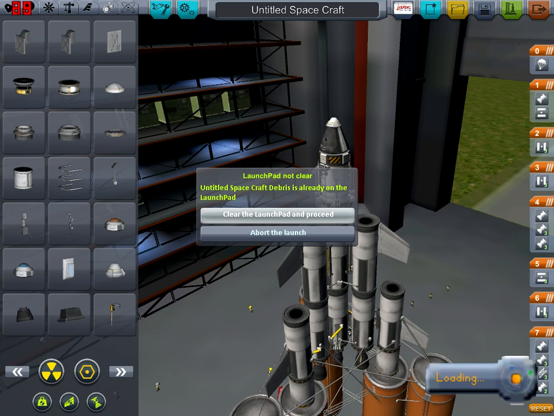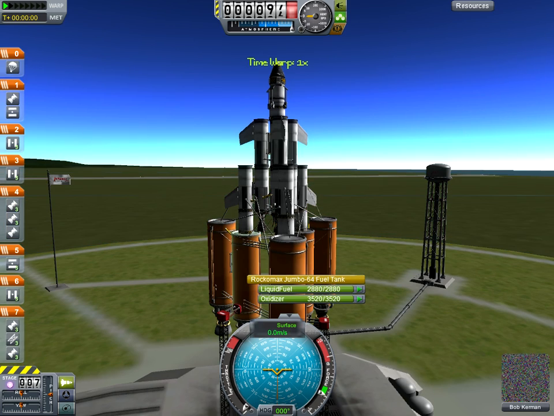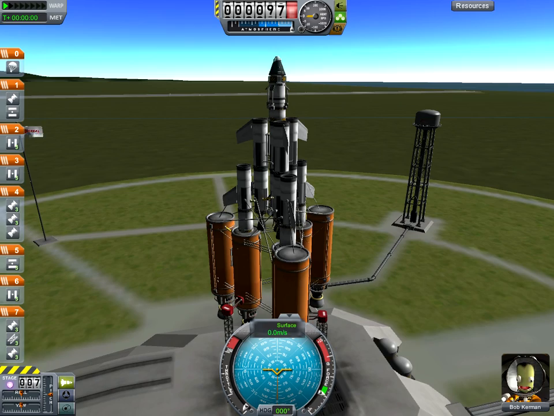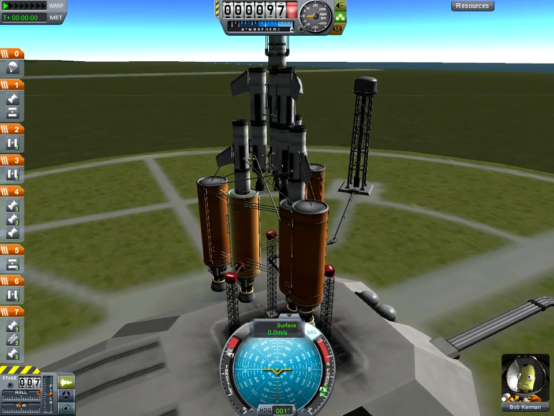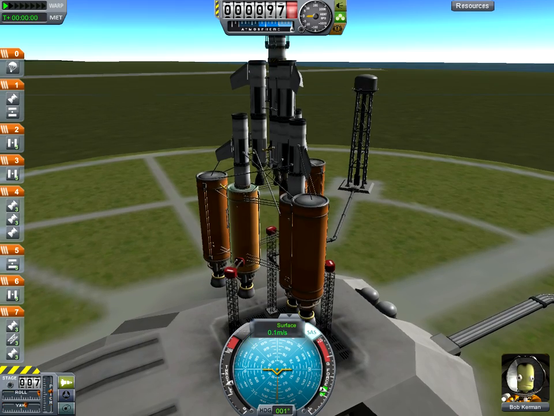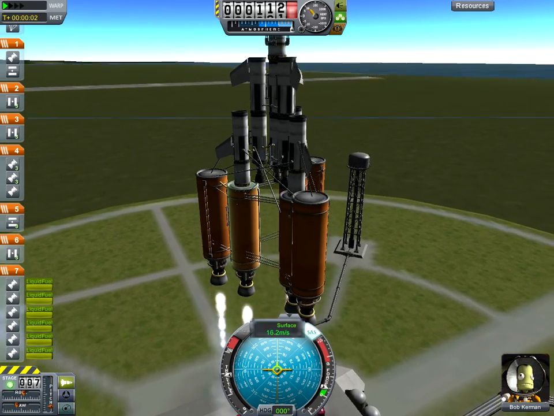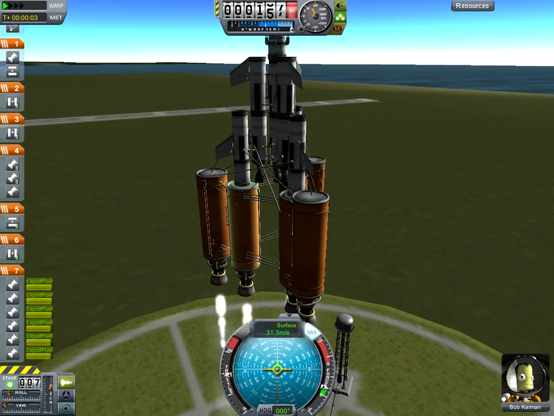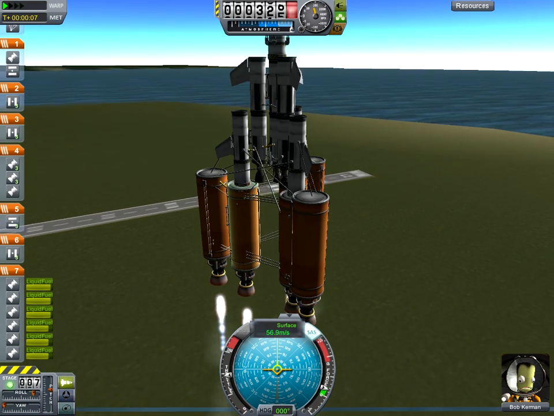I kind of copied the idea from the Kerbal X rocket, where no matter what, these inner stages are going to be full while these are burning off all their stuff. So I'm just going to turn on SAS, or autopilot, or whatever you want to call it. Oh yeah, and the top stage is a bit wobbly, so I'm just going to launch it at that stage. Now I'm on my way to Minmus.